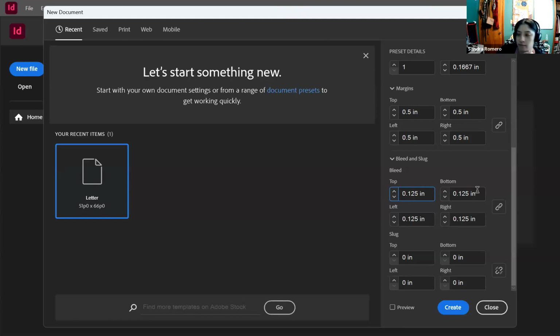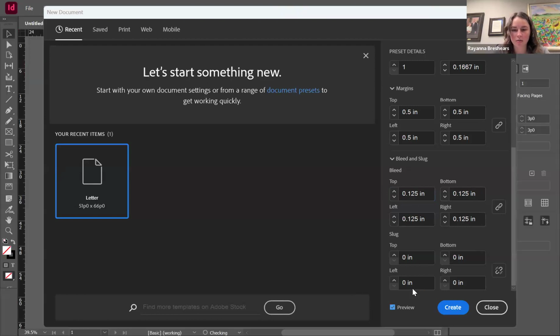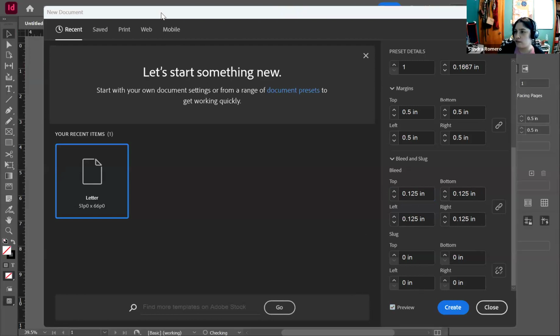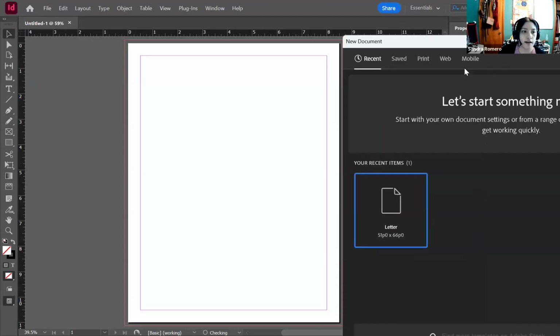Okay, cool. If you want, you can hit preview before you create it. That way you can see what it is that you're making. So actually go ahead and hit preview right now. Where is that at? Oh, right here. Right there. Okay. And then hit create. Not yet. Do you have a double monitor? I do not know. I'll just move that. No worries. Yeah, just move that. And then do you see, Oh, okay. That's what our document is going to look like. So go ahead and hit create now. Okay.